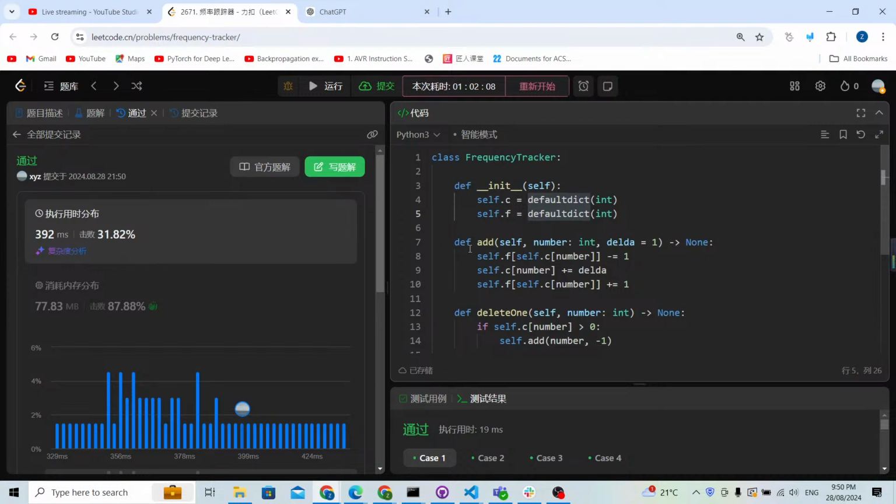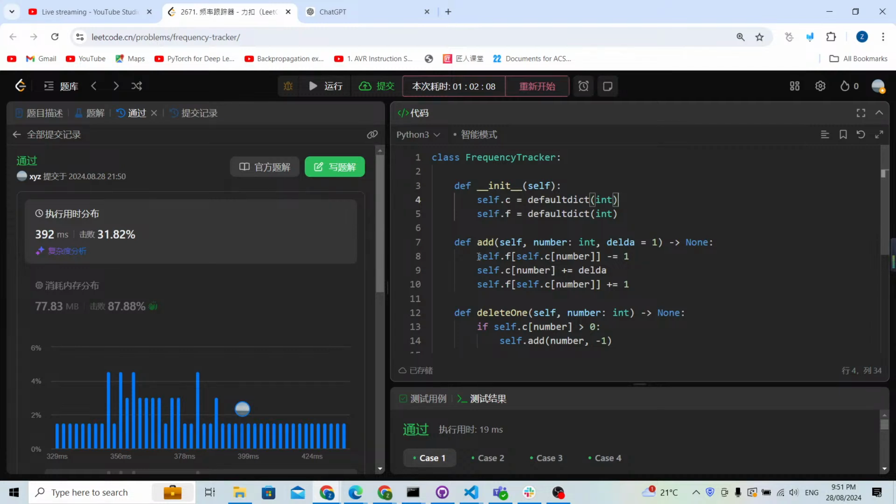This is just a property of Python. For analyzing the time complexity, it is the same, but for the actual physical speed, the defaultdict is much faster than the Counter, because the Counter is like a class with so many methods, so that is why it is so slow. But the defaultdict is lightweight, that is why it is so fast. So most of the time, we would rather use the defaultdict instead of the Counter.